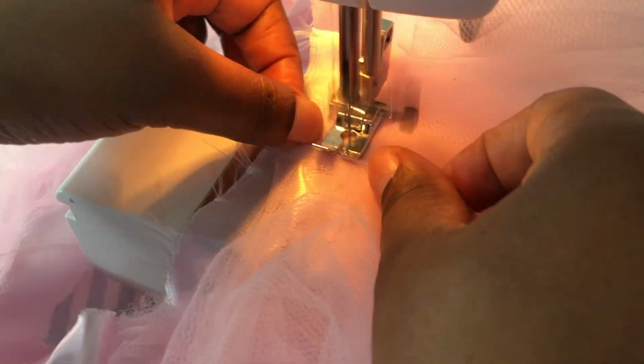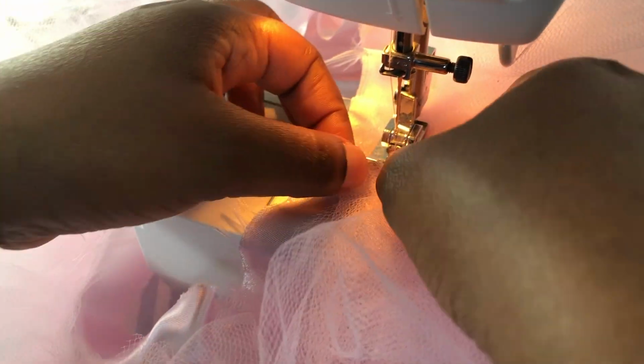The tulle, I've used a tulle roll. That's the 6-inch tulle rolls that come in 100 yards. I didn't use all of it, but if you get 100 yards, that should be plenty.